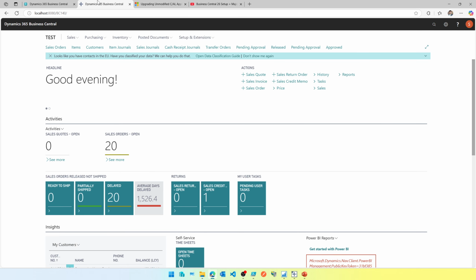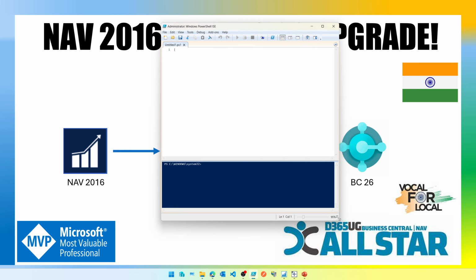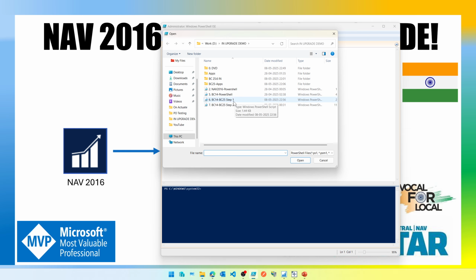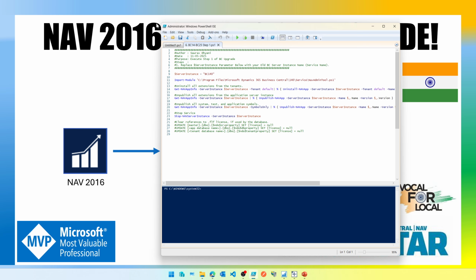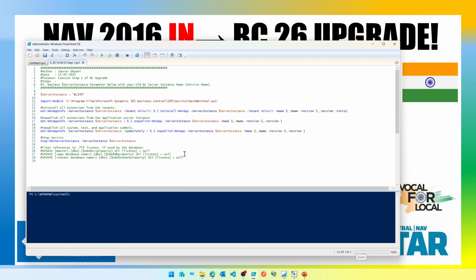Okay, so how it goes, let's understand it. The first thing first is pop up your PowerShell, because that's where all the fun is, right? And let me open my BC14 to 25 step 1. Now this PowerShell will be available on GitHub, so don't worry, you don't have to note anything, and I'll explain all these points. So let's get started. Okay, so first thing first, we are on Business Central 14.